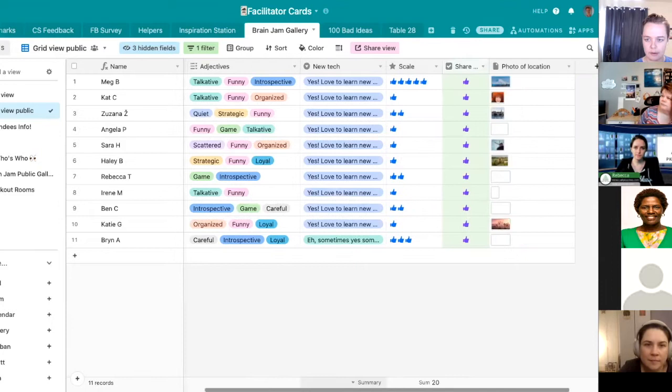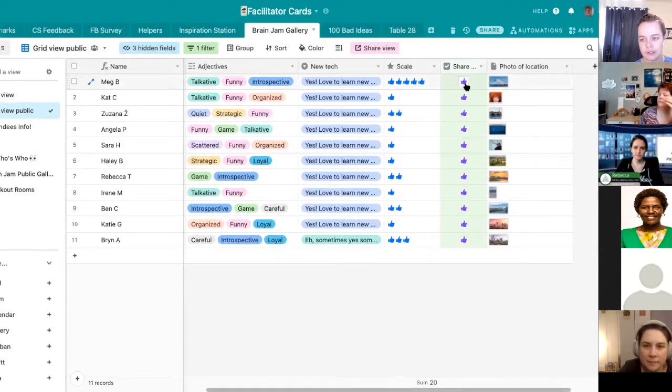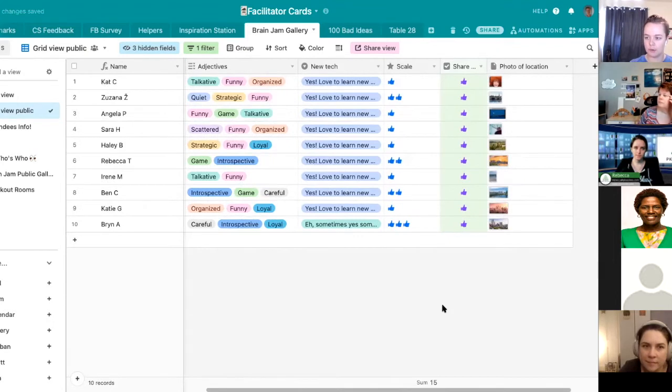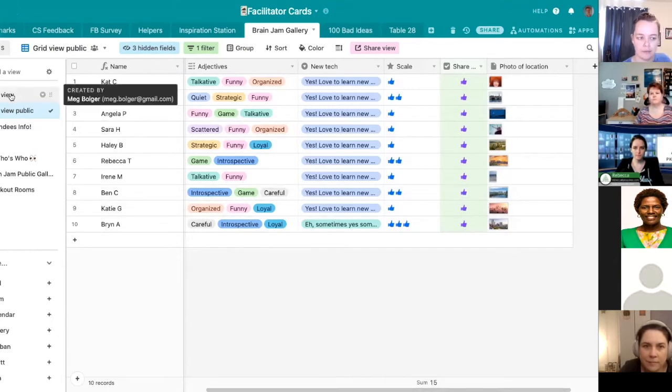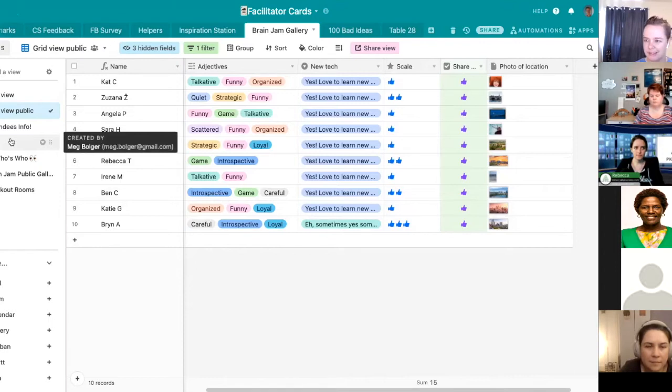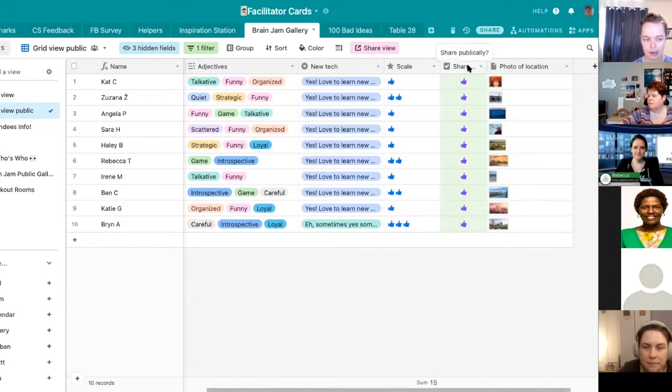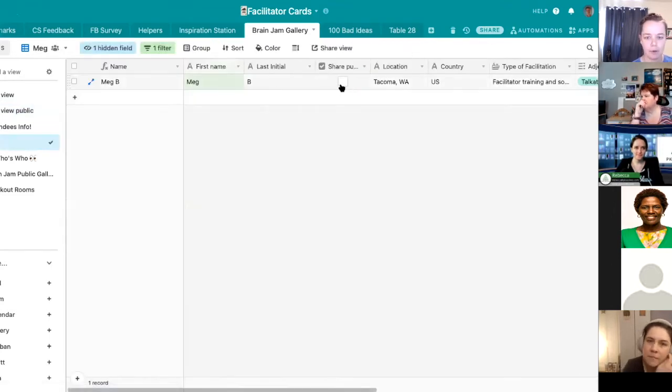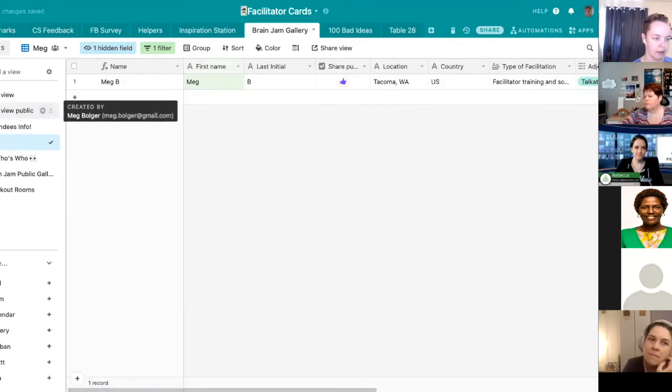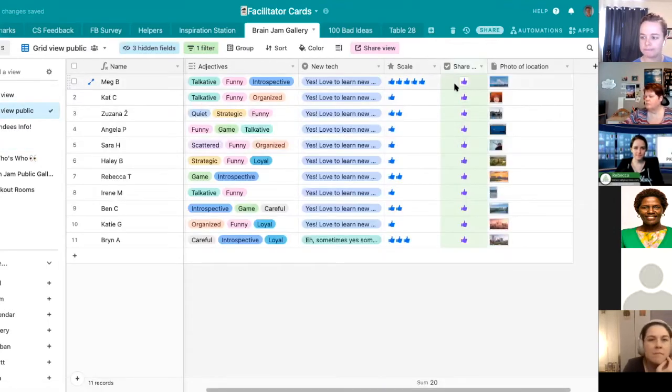So if, for instance, I say, you know what, I don't want you to share this anymore, that information is just going to disappear from this view, but not disappear from the database, right? I still have access to that in this essentially master spreadsheet up here. And if I don't want it to be seen in this view, then I don't have to see it. That's handy for a lot of different reasons, which we can get into. But one of them is that I can share this view with all of you and make sure you're only seeing the people who said it was okay, right? And I can also put myself back in there just by checking that box again. And now I'm back here up at the top.